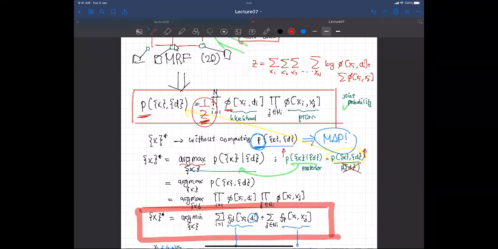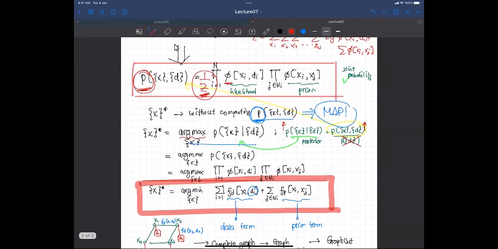And z is very expensive, as you can see there, right? It's loop inside loop, inside loop, inside loop, n times. If n is 1 million, then your nested loop is a 1 million nested loop, which is impossible to compute. So if you want to have probability value p, it is very expensive because of z. So we don't want to have z. We don't want to have p.